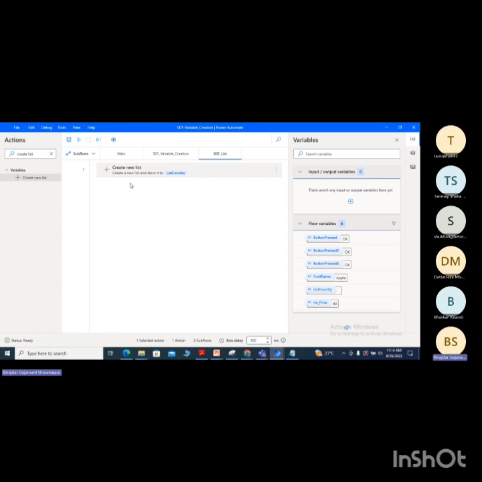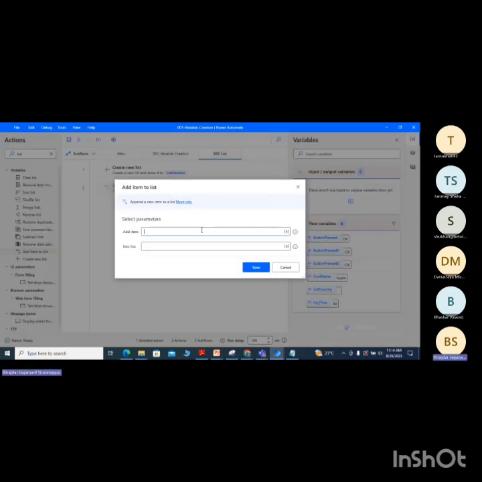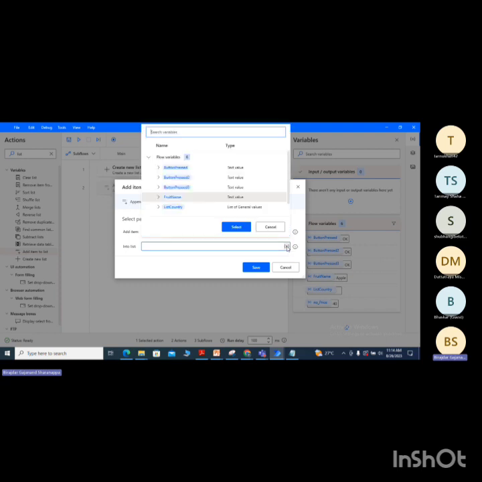As you are creating this list, initially it would be blank because we don't have any values. If you want to add values into the list, you can just search in actions for list, and there are activities like add item to the list or delete item from the list. So you can use add item to the list, add the item name as India, and here you have to select the variable which we created for the new list.